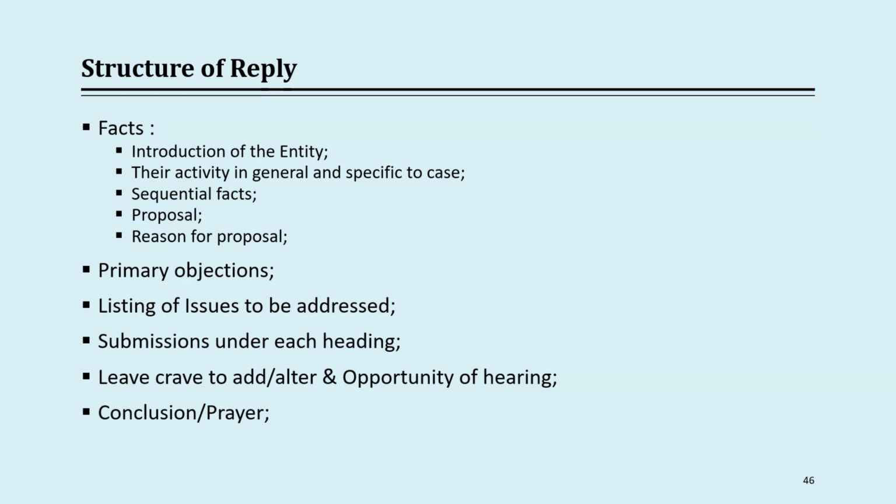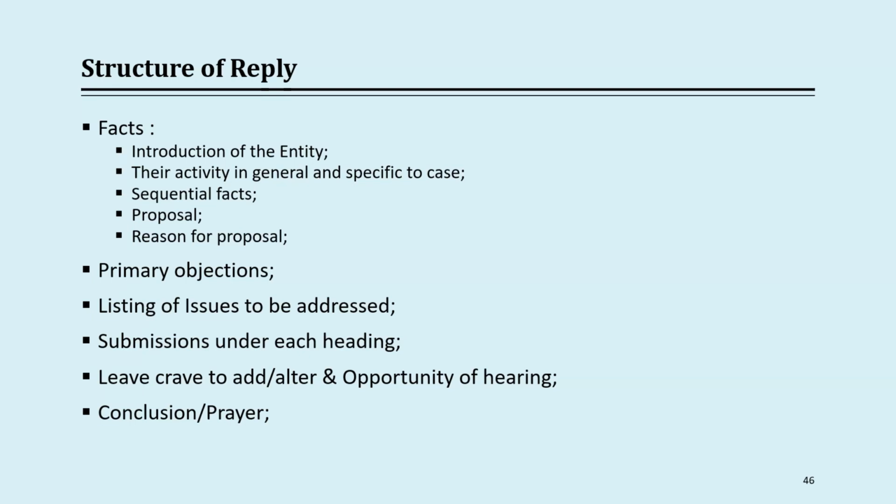So what the company is doing, what the actual facts are, and what the sequential facts are leading to the proposals. For example, if the show cause notice is issued demanding 1 lakh rupees of tax, then for what reason is this proposal happening? Is it a GSTR-1 and GSTR-3B difference, or is the rate of tax applied by me 12%, wherein the department is asking us to pay 18%? Whatever the reason for the proposal, the allegation in the notice should come in the facts itself.